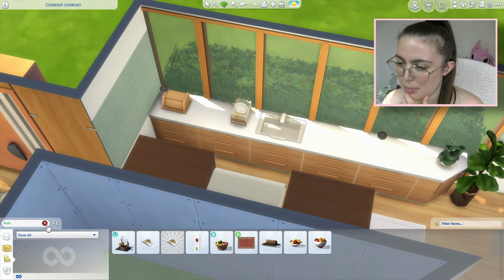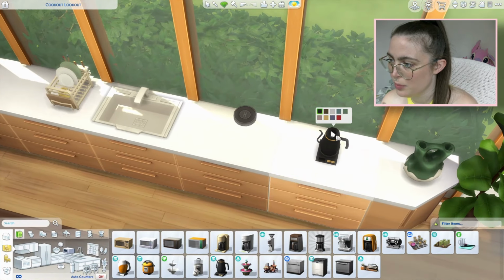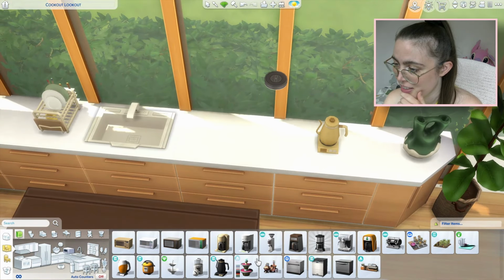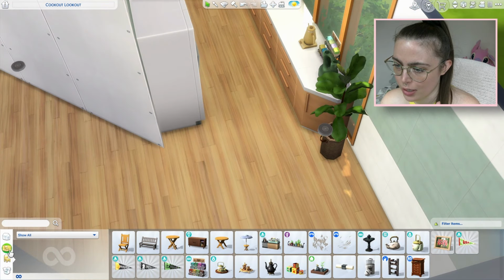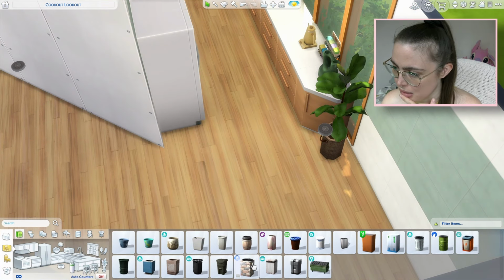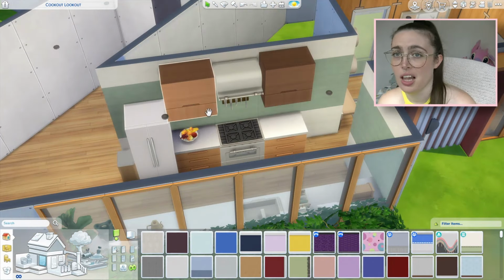I am debating maybe like a coffee maker or something like that. Maybe one of the kettles would be kind of cute. In the little yellow, that's kind of adorable. And I guess I'll put just a bin here before I forget, because I always forget the bin. Alright, yeah, I think that is looking really cute if we just ignore the unfortunate lighting glitch.